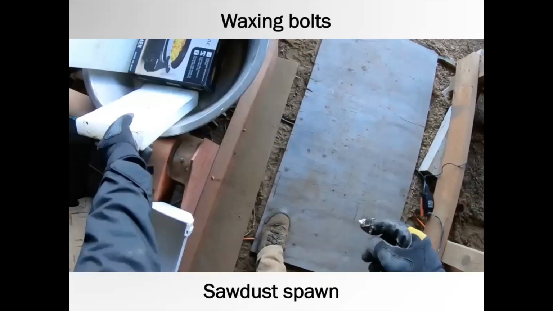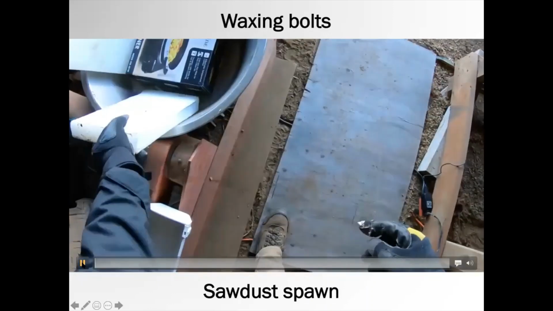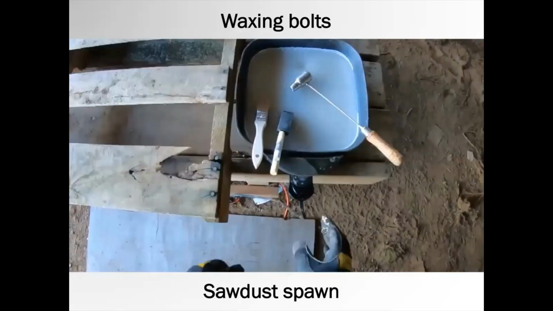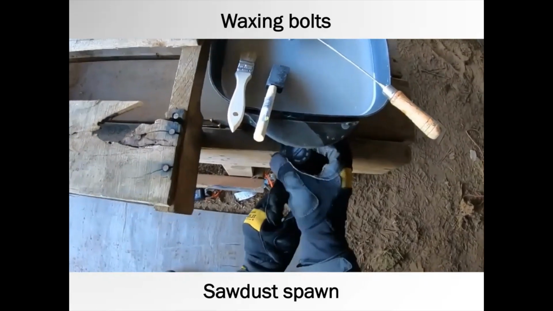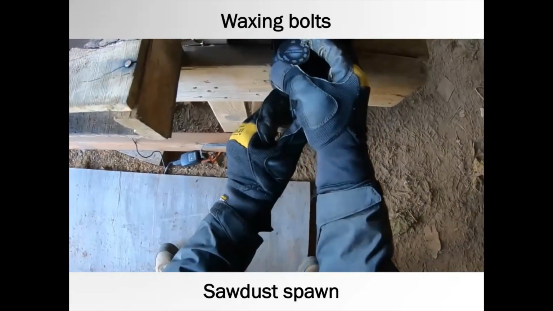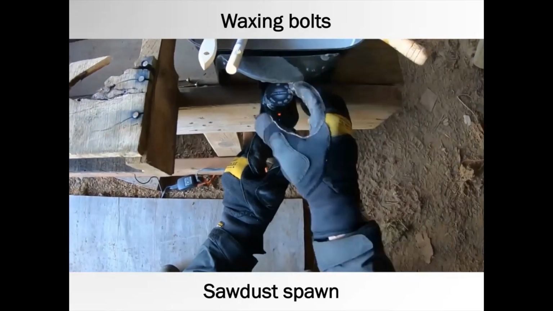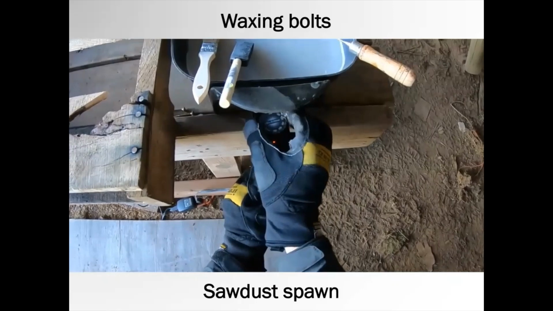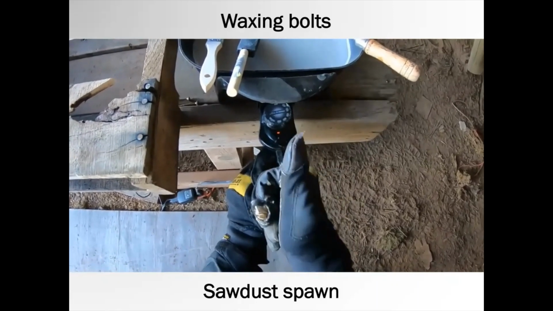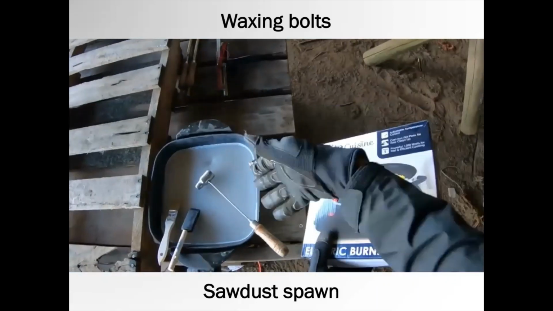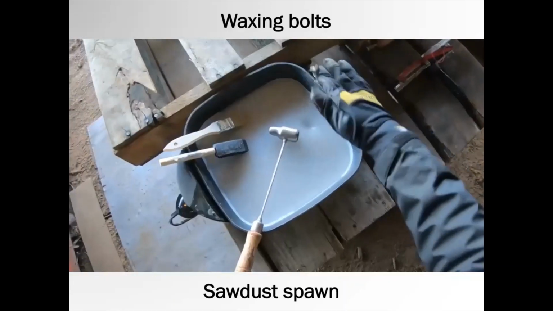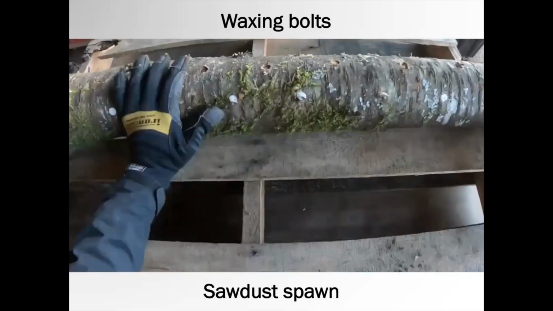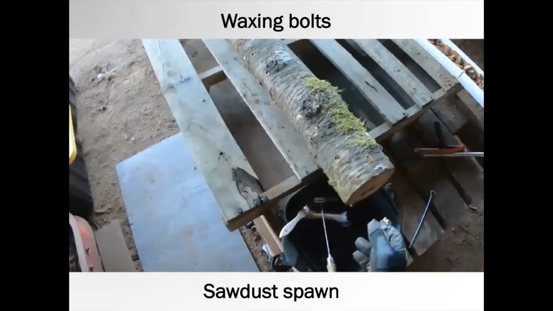This is the waxing process. So this is food grade cheese wax. You're gonna get it in these big blocks, and you're gonna want to cut it up. And what we used was an electric frying pan that we just got at a thrift store. And it's nice because you can actually set the temperature. So we set it at 200 and not above. If you set it too high, it'll start to smoke. And I make sure it's fastened down because hot wax getting spilled is not a good time.